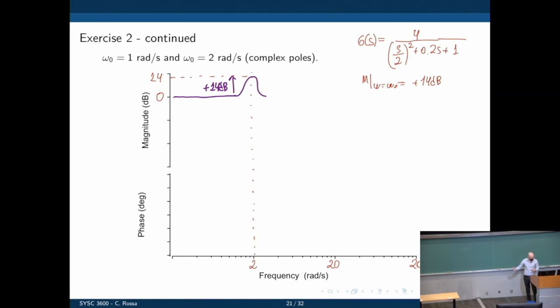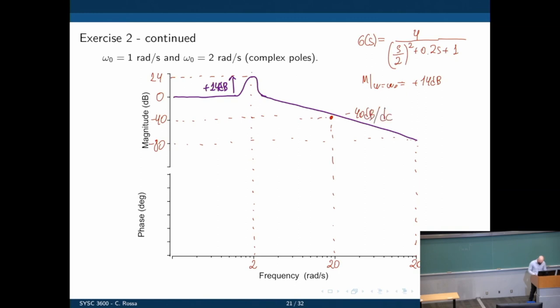We increase the frequency by a factor of 10. We go to 20. The Bode plot decreases by a factor of 40. So it goes to negative 40. And when you go to 200, what is the magnitude there? Negative 80. This is now going down at a constant rate of negative 40 dB per frequency decade. So this is one decade. 10 times, it went down by 40. And same thing happened here. We increased this by one decade. It went down by 40.